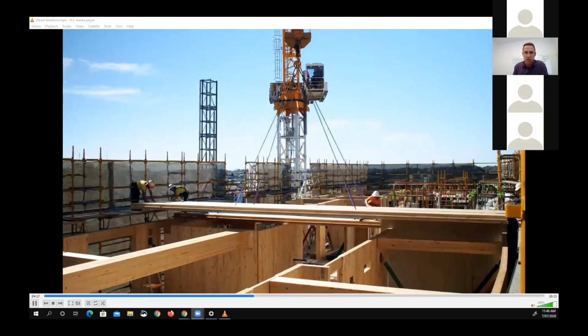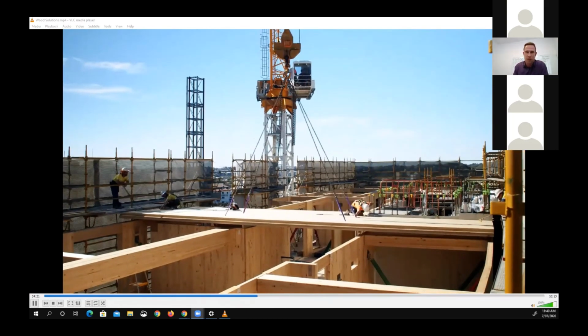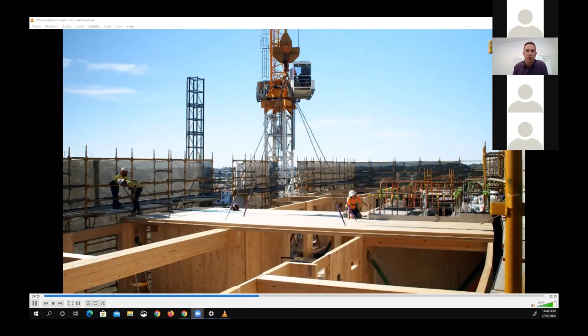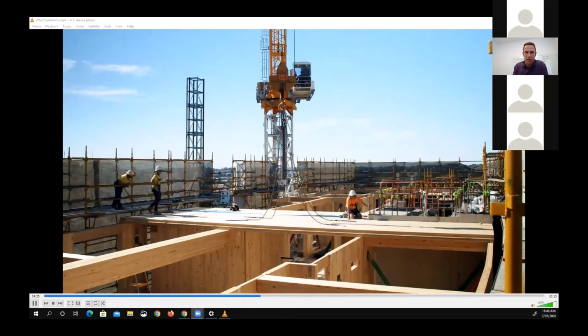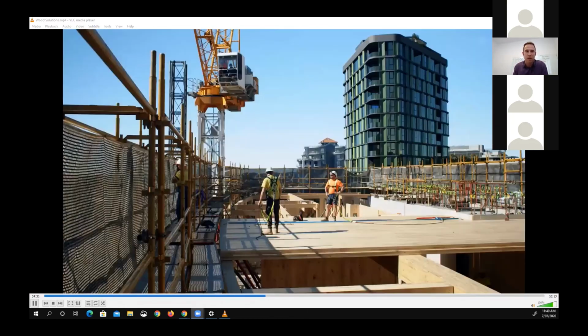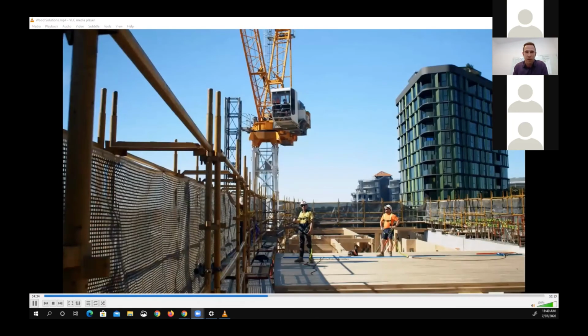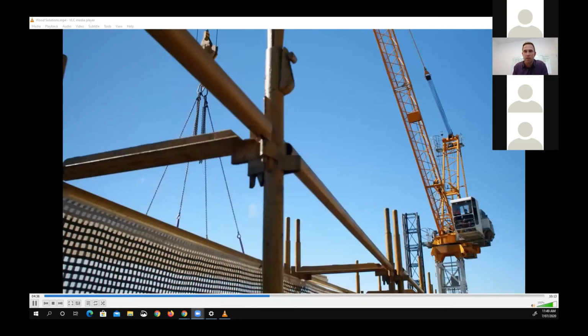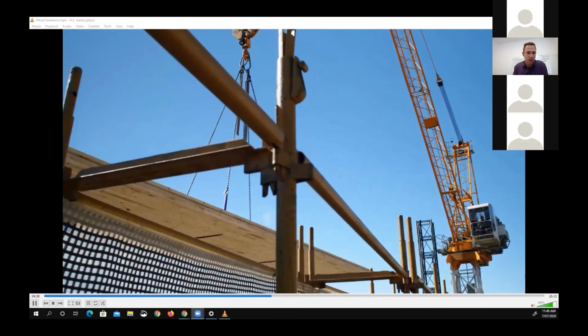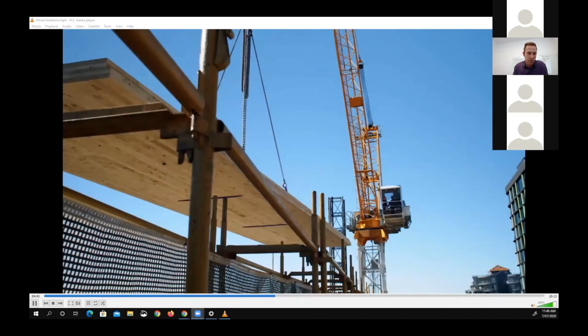We looked at various options there to try and achieve that, and we ended up settling on actually building up the areas outside of the wet areas with an aerated concrete. And when we did the cost benefit on all of the different options, using timber, using wet pour concrete, the aerated concrete gave us a really good outcome to solve an acoustic problem. So that was really the story with a lot of the solutions that we came up with on site.